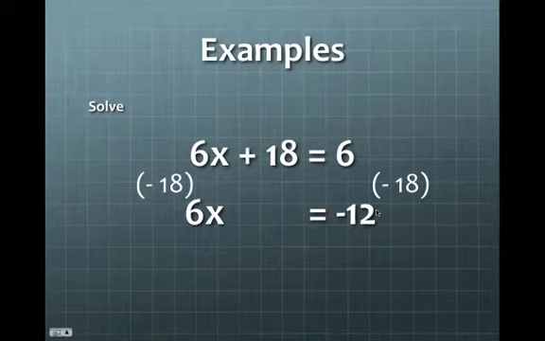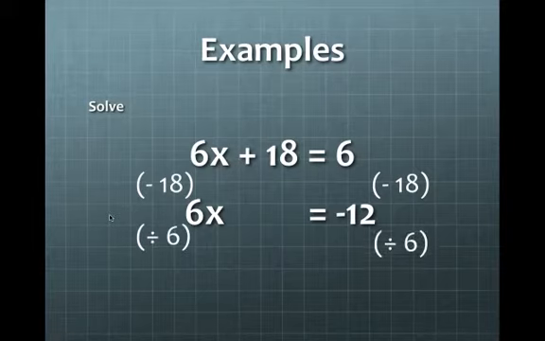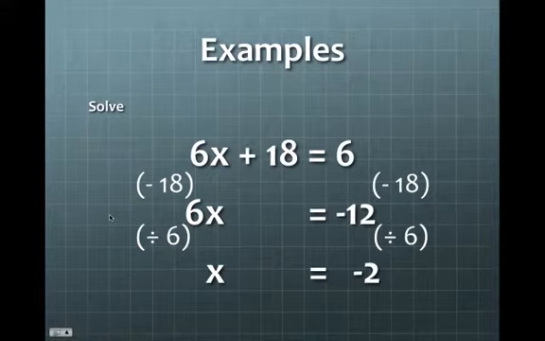From there, same as before, we look at our 6x. We need to split this up, so the 6 is multiplying, we do the opposite to both sides, we divide by 6, leaving us with x is equal to minus 2. Now none of the steps have changed there. That's exactly what we'd have done if that was going to give us a positive answer. We've worked through it in the same way, it's just that the number at the end has come out as being a negative.